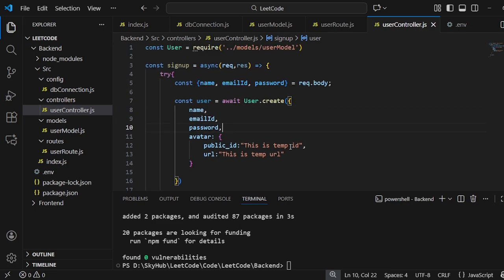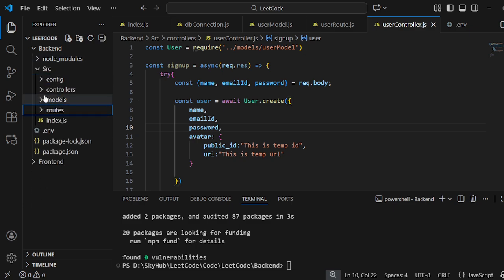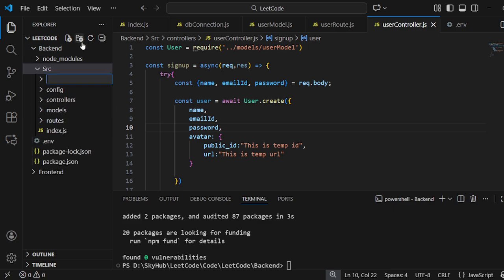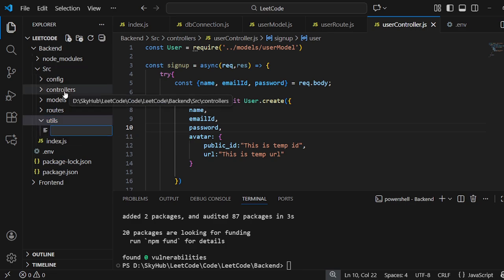So the user is created. But before creating the user, we must check that the user enters a valid email ID and password. For this we will use a validator. Now create a utils folder, and inside utils we'll create a validator file.